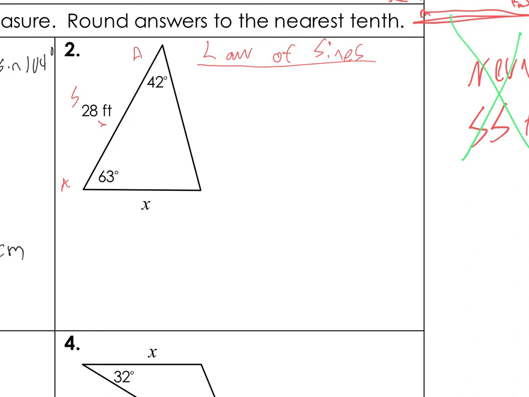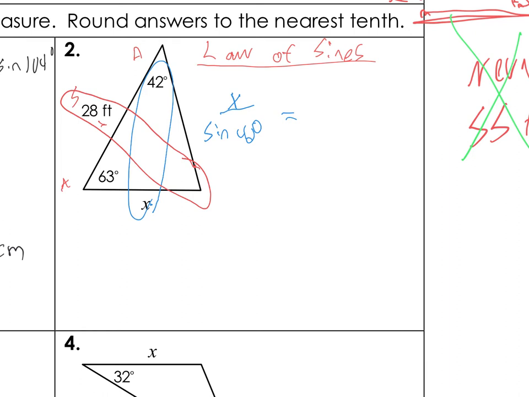So, like I did before, if I'm missing this side, I'll match it up with its angle. I'll put the unknown side on top, and the sine of 42 degrees underneath it. And I'm going to pair it off with another pair that I do know. Another pair I could use is another angle. There's only one angle left. I'll use that one. I know what you're saying, but I don't have this angle. Yes, you do. You've always had that angle.